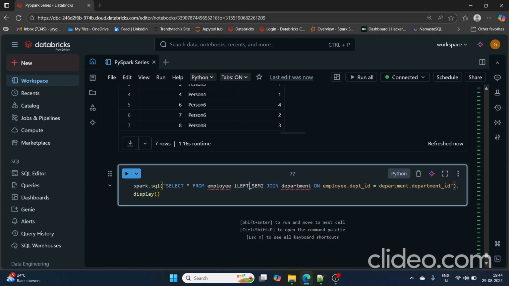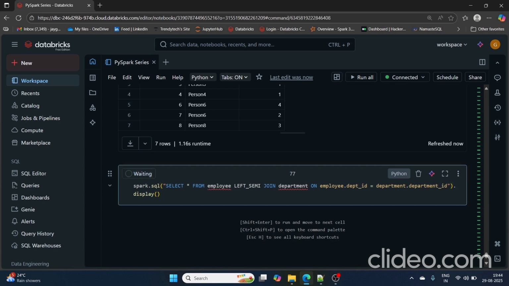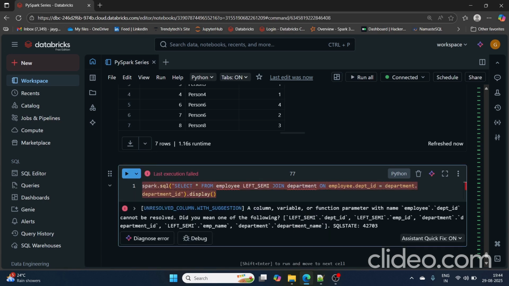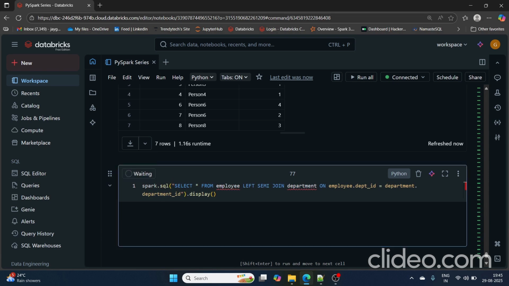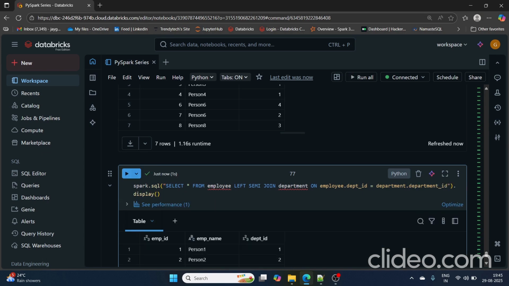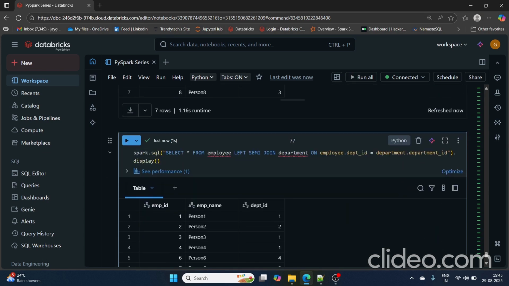Let me run this. No, it is saying left underscore semi is not valid. So is it left semi or semi? I think these are the two ways, left semi and semi. Okay, fine. So this is left semi join.